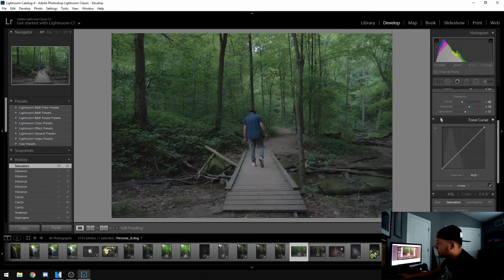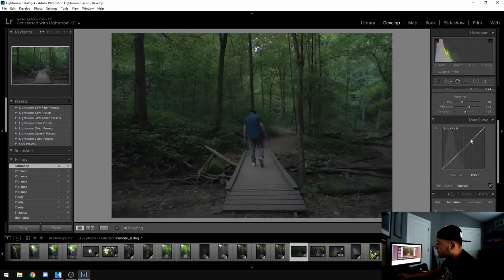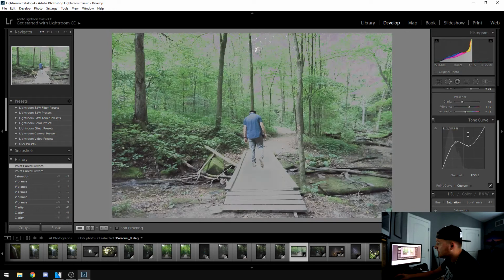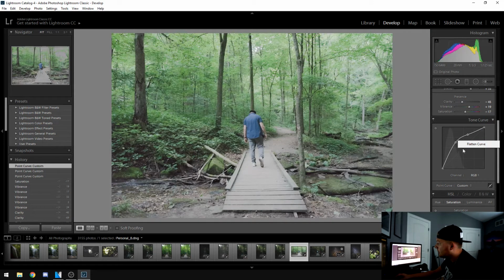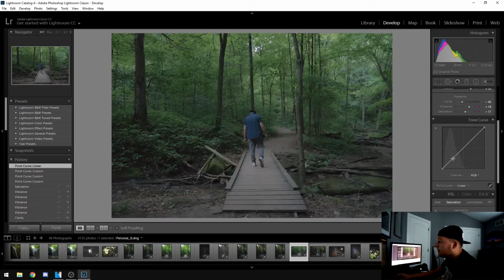And then we're onto the tone curve now. So tone curve is basically where you can really drag along. You can see it gives you all these impacts, and you can make multiple points. What I like to do right in the beginning, this is something that I learned early on, is I like to press on every little corner like this. And it gives me 4 spots, 3 spots that I can really impact myself with.